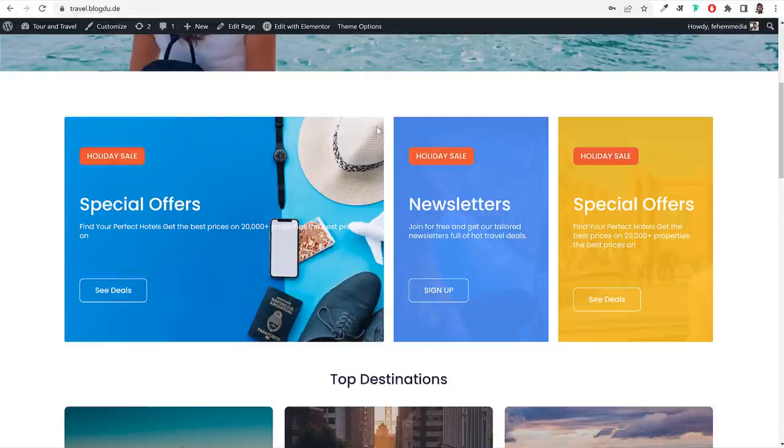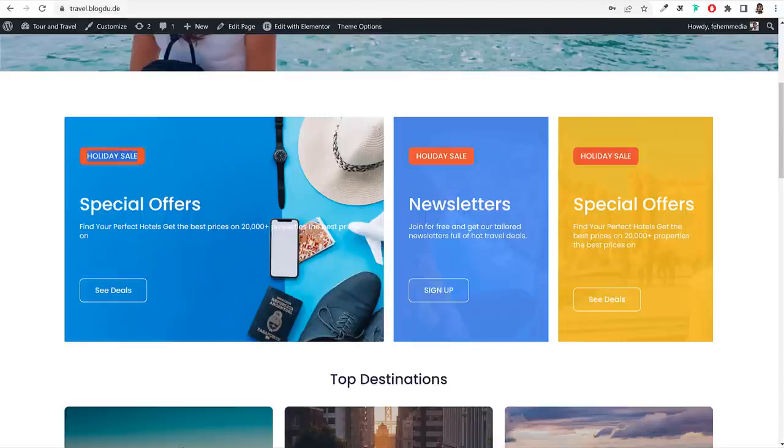So first, if you see, we have this image in the background, we have the button, we have 2 buttons actually, one at top, one at bottom, and then we have some options over here, some text, heading, subheadings over here. So first we have to add this ribbon or this banner, whatever you want to call it. So it says holiday sale.